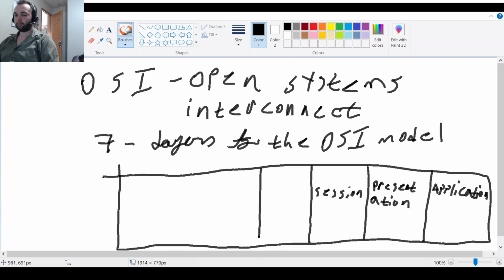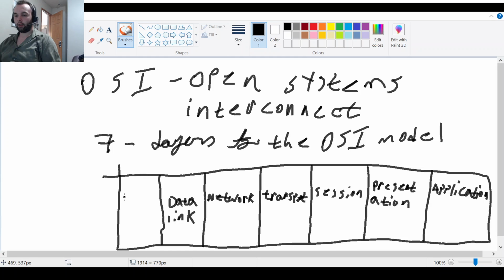Before that, we have the transport layer. Before that, we have the network layer. Before that, we have the data link layer. And then, finally, we have the physical layer.